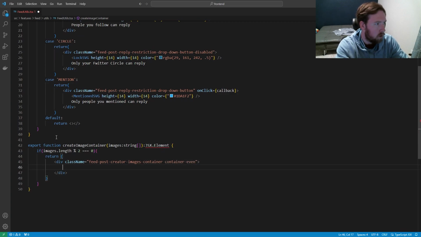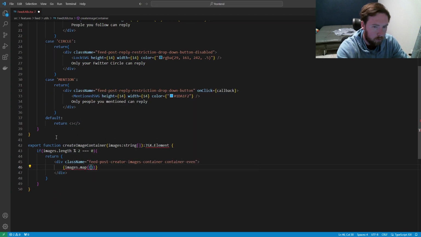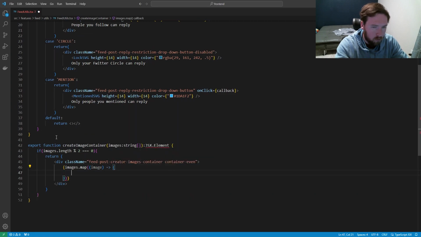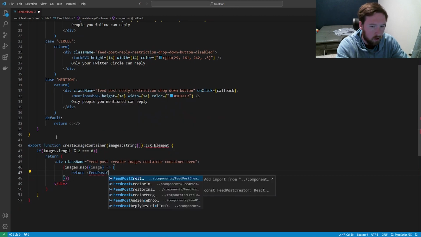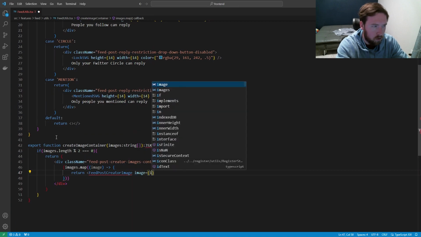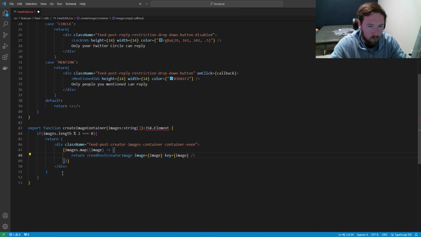Inside here, we're going to have images.map, and we're going to map an image. From here, we're going to return a FeedPostCreatorImage, with image equal to image and the key equal to image. Let's go ahead and import our FeedPostCreatorImage. So if we have an even amount, we're going to return that.